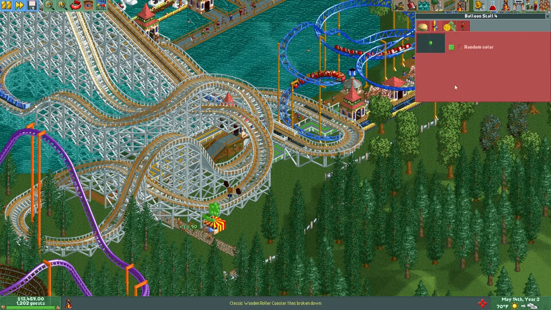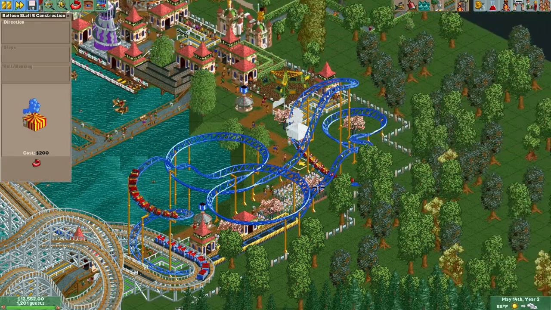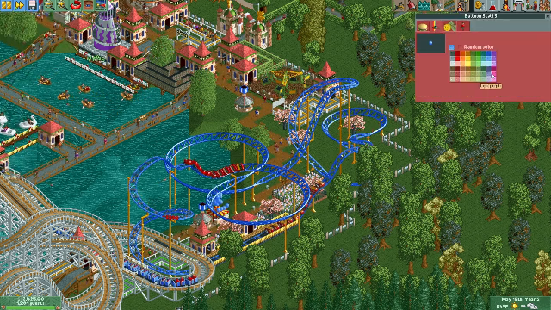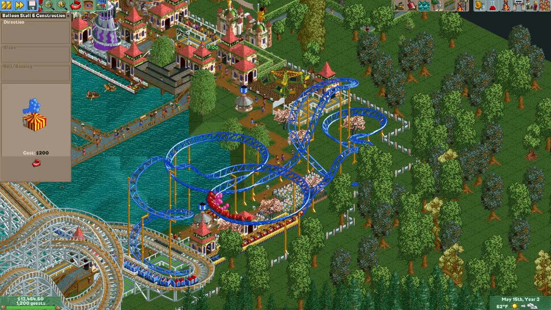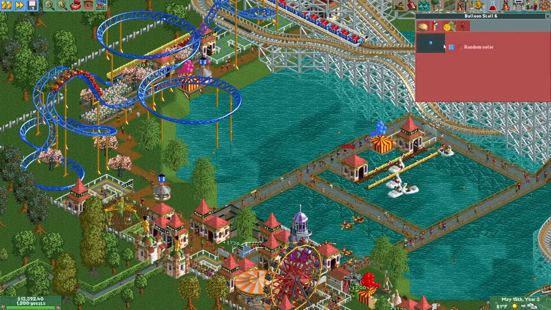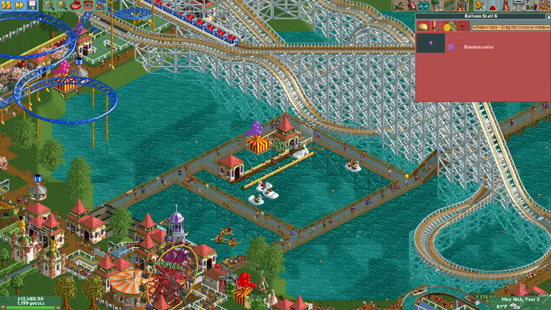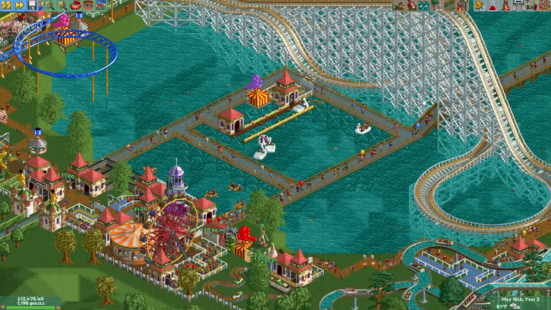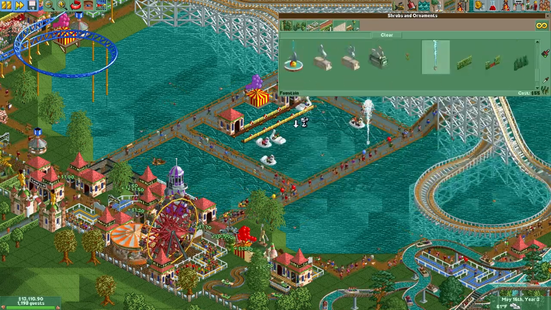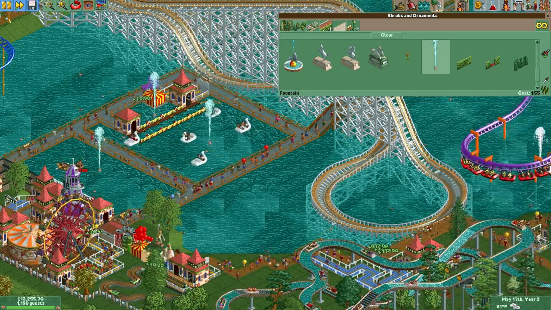And these ones can be green because I don't have green anywhere. These ones will be pink. And these ones will be purple. Alright, and that should be it for balloons. It's all the colors I want. I wonder what other scenery we have access to. Oh, we have fountains. Nice. Let's put some in the bow tie areas.